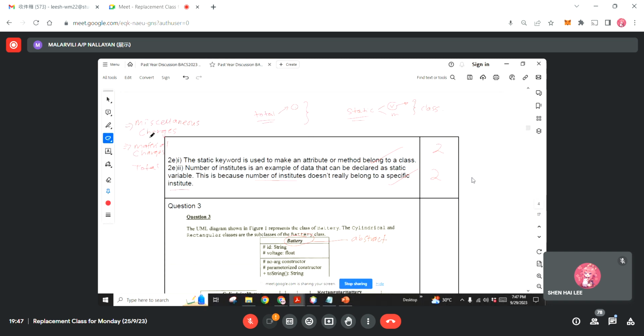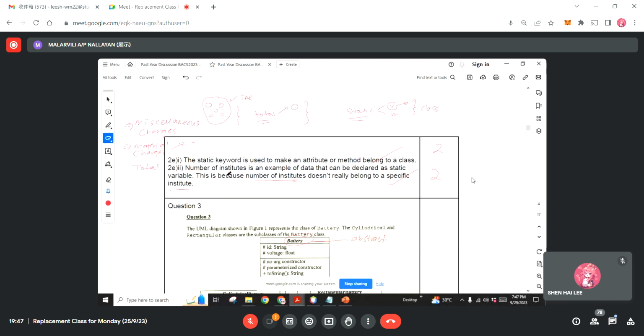Or maybe you want to say that institute may have miscellaneous charges. They can have material charges also. So miscellaneous charges or material charges are not specifically for a particular object. It can be for all the instances. In this example, if this is a particular organization, they have institutes under them, and each of the institutes charges the same material charges.